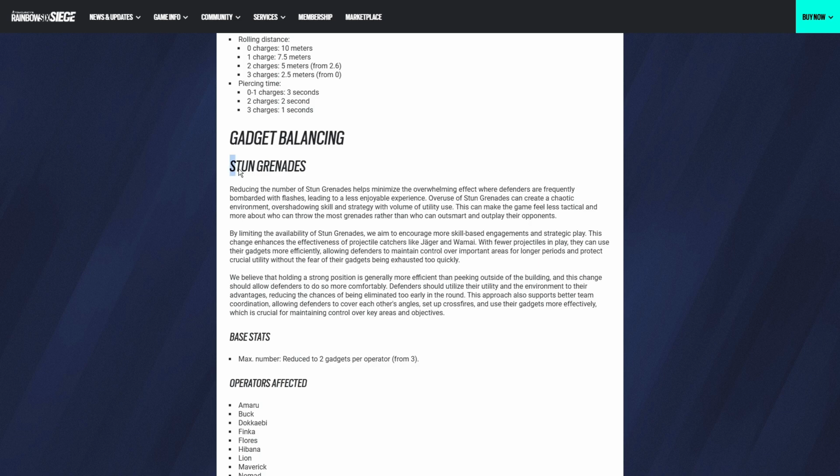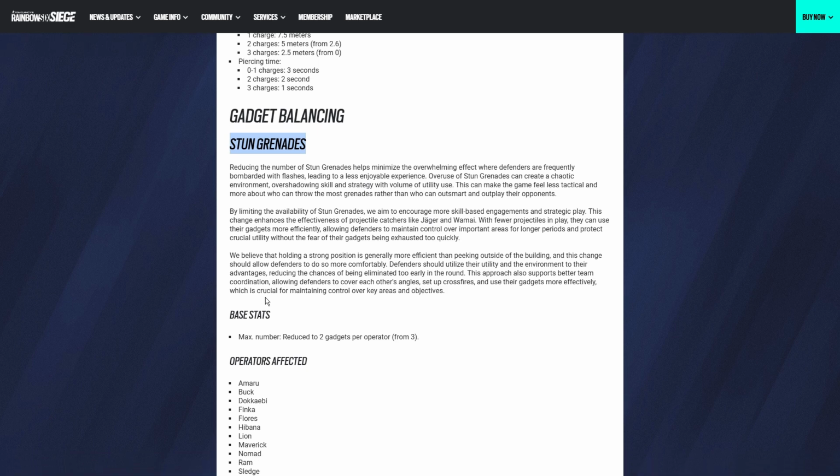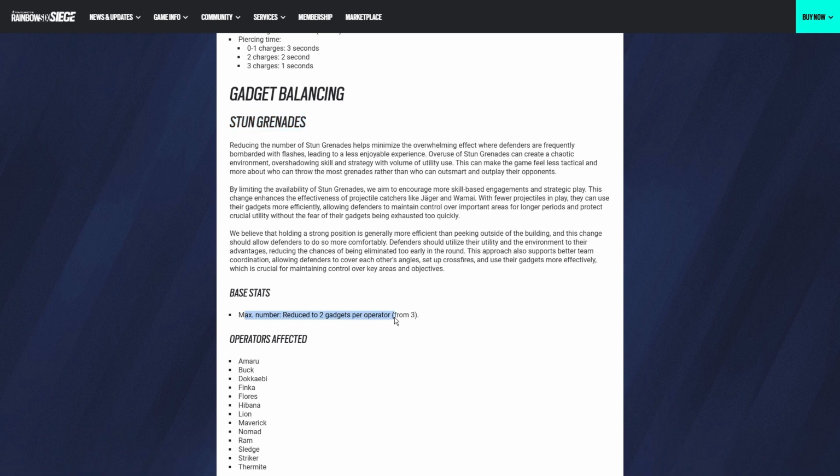Next up, they have changed the way stun grenades work. This is kind of interesting to me because essentially what they have done is reduce the amount of gadgets per operator to 2 from 3. So anyone who has access to stun grenades now won't get 3 of them, they will only get 2. And I believe this is actually going to positively affect the increase of presence of Wamai and Jager this season.